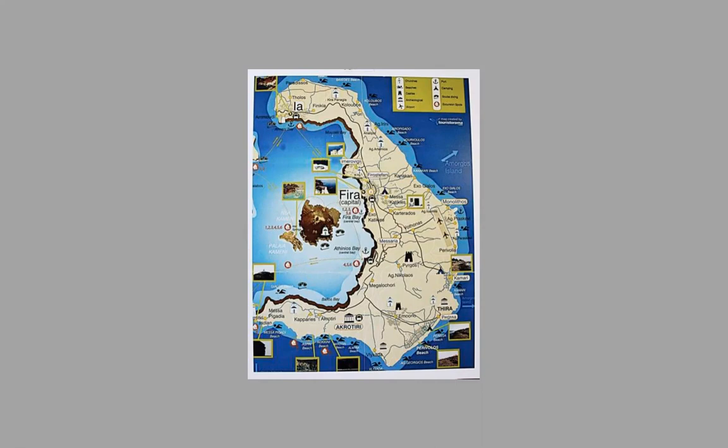There's so much to see within walking distance, but we also have a bus that takes us to different locations on a daily basis. And so we get to see all of Santorini, far down south to Akrotiri, and over to the beach area on the right, to Parisa, to Pyrgos in the middle. There are just so many places that we photograph that are really beautiful.